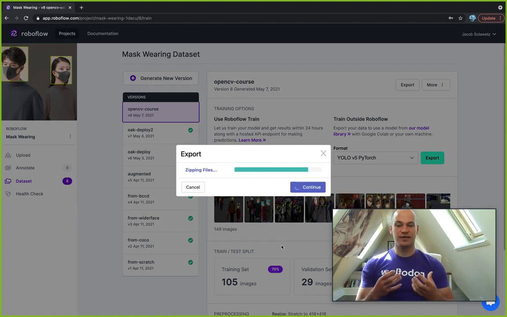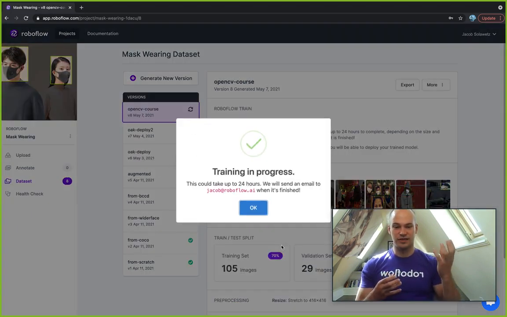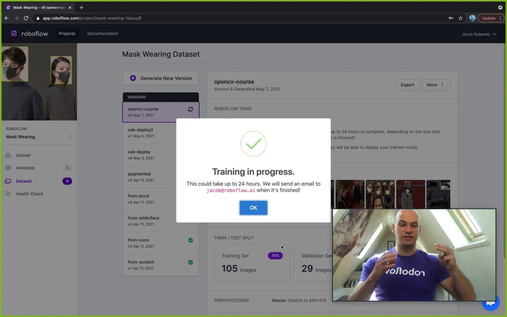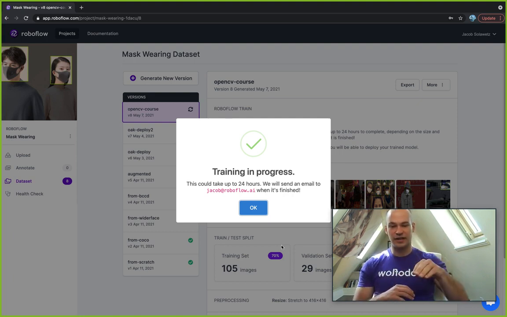Then when you start training, your computer vision files will be zipped and they will be sent to our servers to run a training routine. So this training routine will be looking at your data set and trying to find some sort of algorithm essentially to map the input pixels to predictions. And that will all happen kind of in the background. And we'll send you an email when it is finished. And so you'll receive this email and then you'll know that your model is done training.